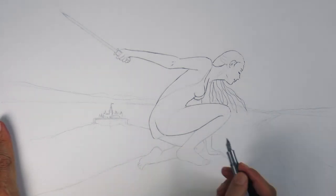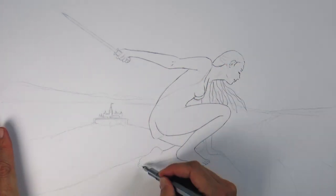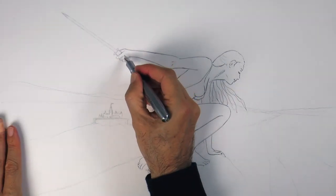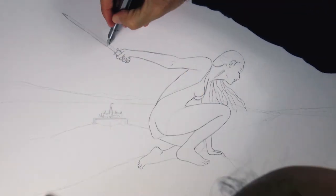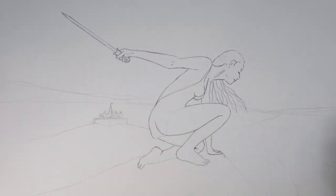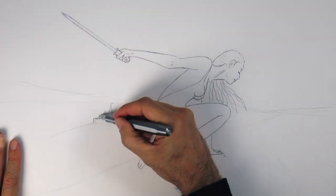As a note, if I am just doing a sketch, it is very likely that I do it directly with the pen, with no prior pencil work, as you may have seen in many of my prior videos. But when I plan to make a more finished drawing, it is often the case that I do a prior sketch with pencil, so as to be able to make any corrections as needed and keep it clean.